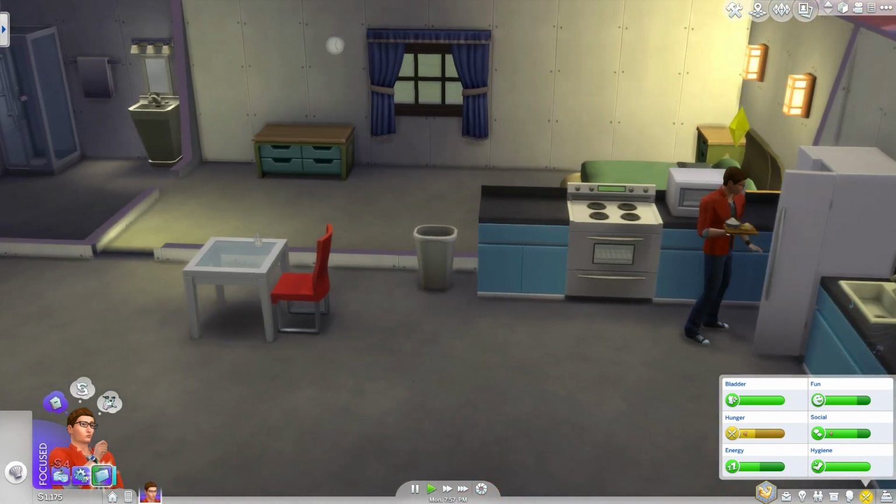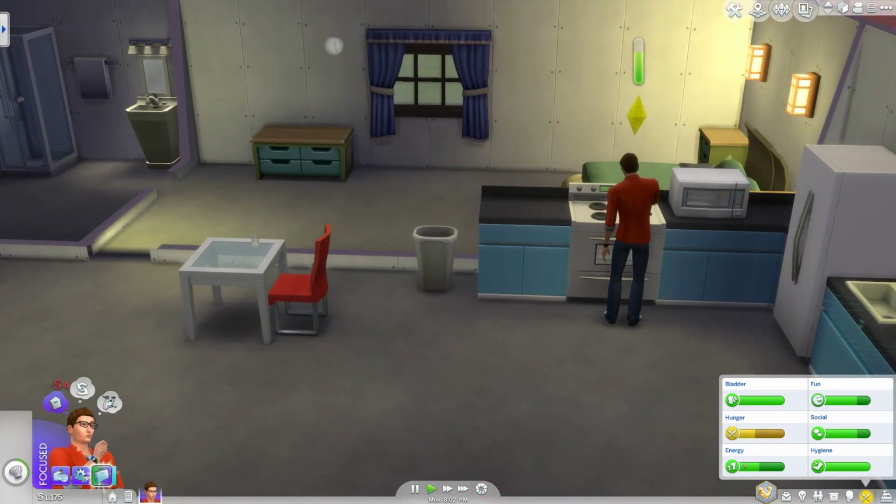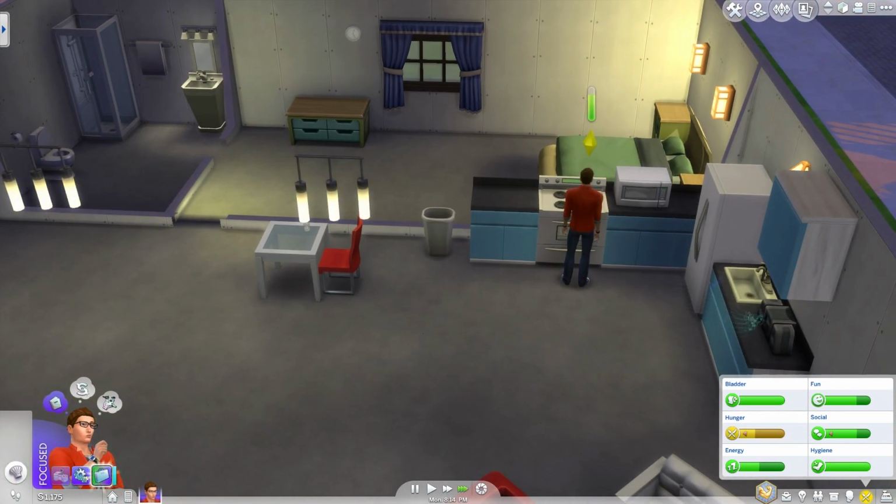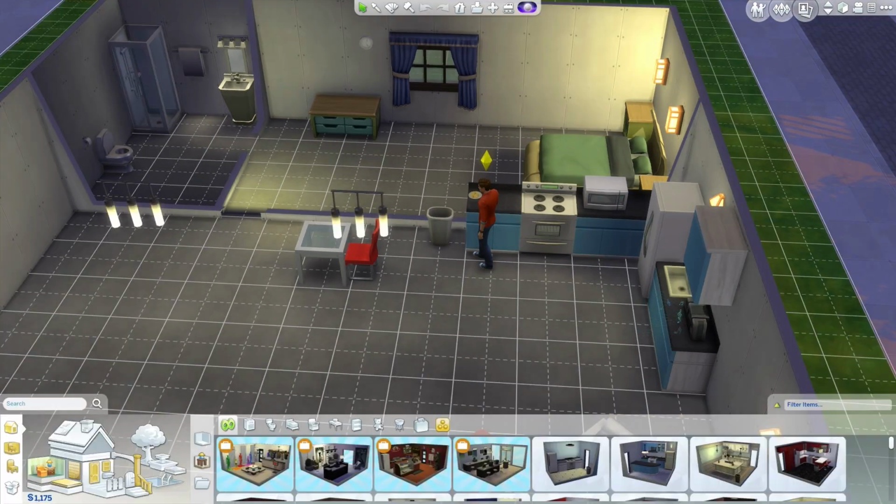I forgot how awesome our sim looks. I wish I actually had this red jacket in real life. I think the red jacket would look really nice. How much money do we have? We have $1,000.